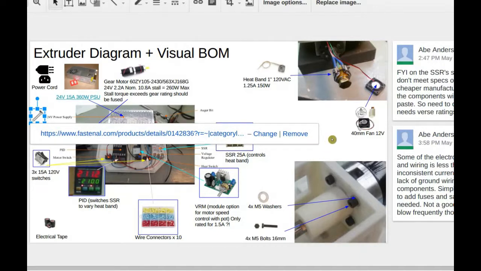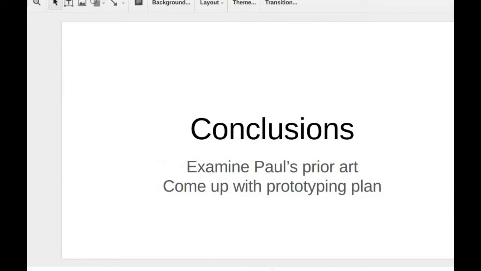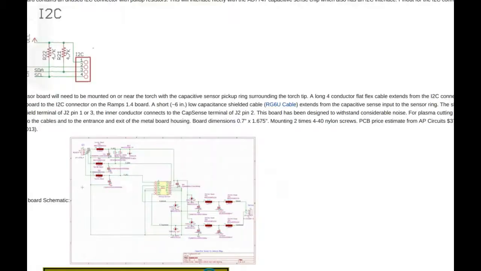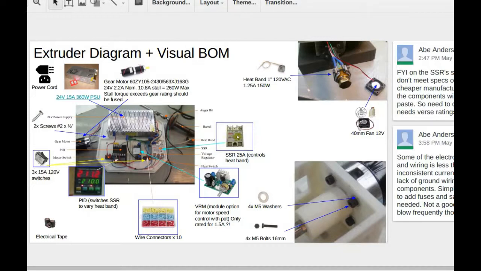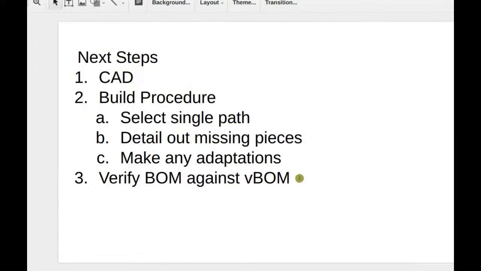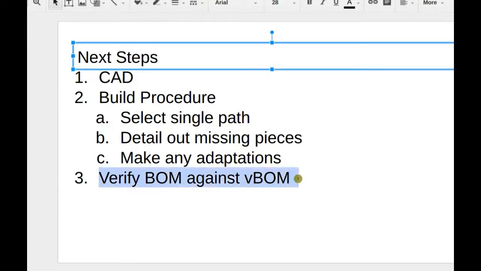What we might want to do now is take what you have for the visual BOM and all the parts that you have already listed and go against his, probably reconcile the visual versus the final. Because it could end up that we get all the parts in the bill of materials and we say, oops, we're missing this, we're missing that, and so forth. So before I would want to build this, I would want to say, okay, the two are reconciled. So I would say a big point is this one.